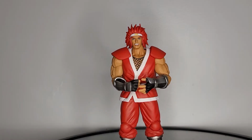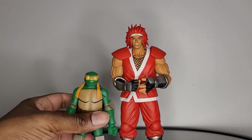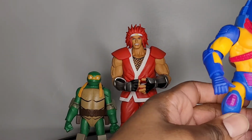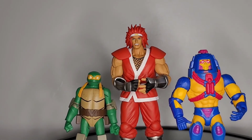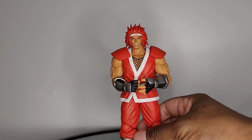Okay, so here's Fuuma by itself. Here he is next to the Michelangelo from the Teenage Mutant Ninja Turtles and Batman movie. And here he is next to the Masters of the Universe Origins Man-E-Faces. If you're wondering why I'm using these two figures, my son was playing with them and they're just lying around. All right, let's slide these two figures out of the way. Slide him over for a moment.